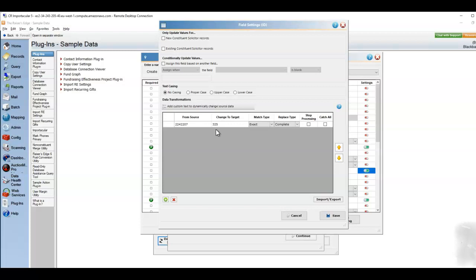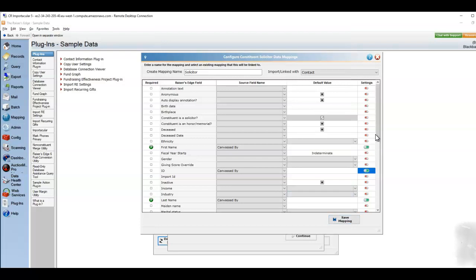So for reference, this ID in the from source is my canvas by ID for myself in EveryAction. And this ID is my Razor's Edge constituent ID as well. So this is going to match to my account as a solicitor in the Razor's Edge.